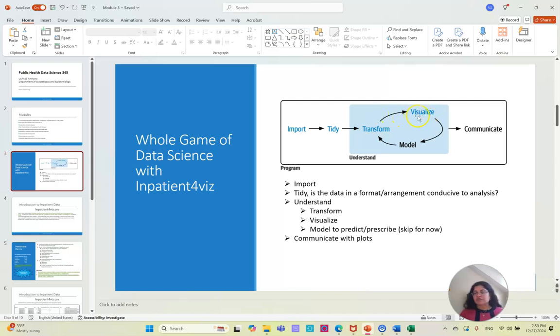We'll do lots of visualization, lots of questions that we are going to be coming up with and answering, and lots of questions that we will leave unanswered. But it's important to be able to come up with a lot of questions. And then finally, we will learn to do nice looking plots with ggplot and to be able to save those plots and then communicate with them. That is the objective of the module.